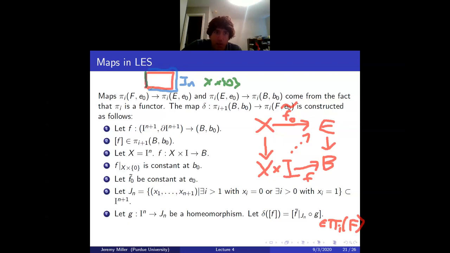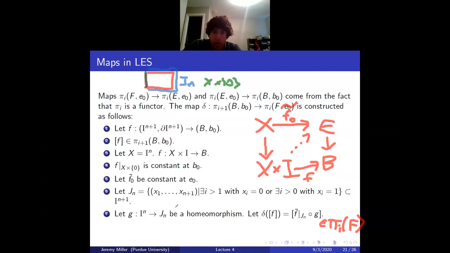It's going to intersect the green part at the points, but so Jn is like the closure of the boundary minus x cross 0. What you should think of Jn: x cross 0 is the left part of the square, Jn is the right part and the bottom and the top. So, the observation is that Jn is homeomorphic to In. Like three sides of a square is homeomorphic to one side of a square. Or, it's homeomorphic to an interval.